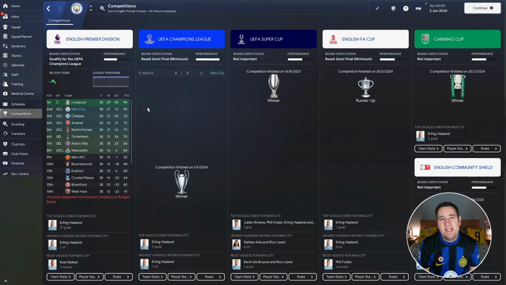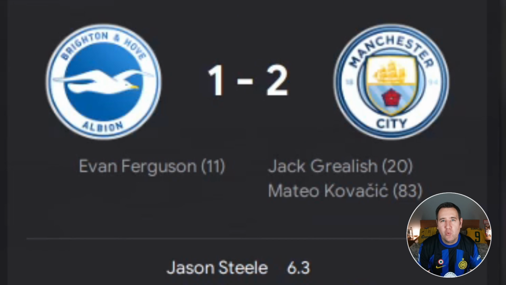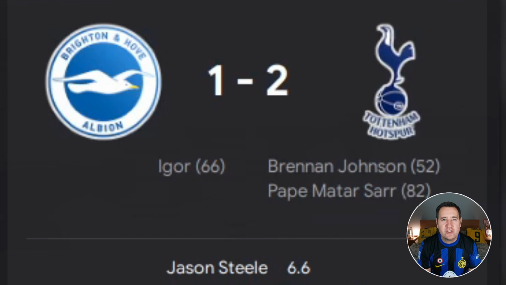Keep them fingers crossed. Let's check out Brighton's results. We start with their Carabao Cup, and their journey ends in the quarter-final, losing 2-1 against Man City. And in the FA Cup, well, they had a good win against Man United 3-2 in the quarter-final, but then they lost in the semi-final, though, against Spurs 2-1.